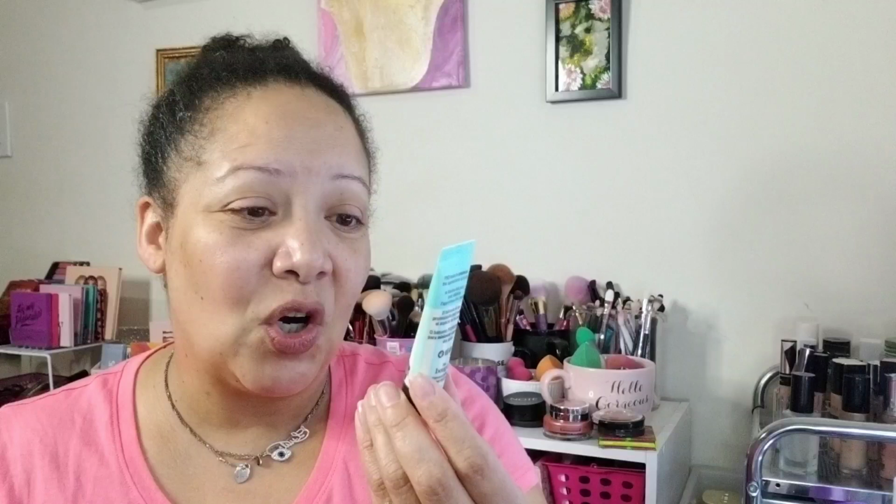Then I've got the Professional, a little bitty mini of it for me to work on. And I don't know if I'm actually going to use this, but I have this Juice Beauty Illuminating Primer. Do I really need an illuminating primer? Probably not. But I'm going to try it out and see what it looks like, because it's probably something I really don't want to use, considering that I can have a little oil. And we don't need to illuminate the oil.